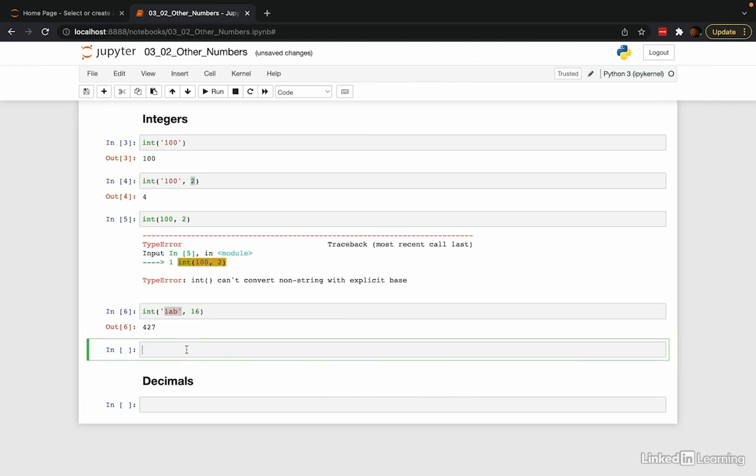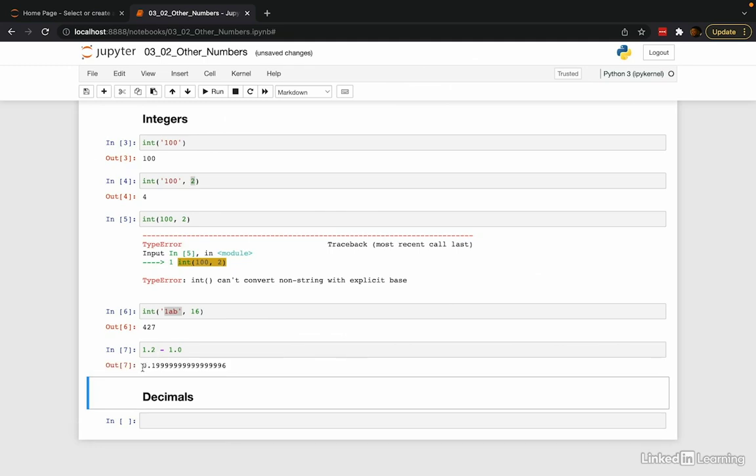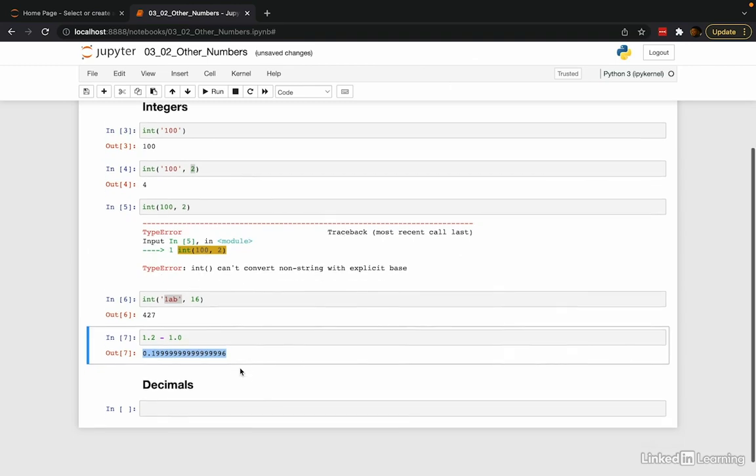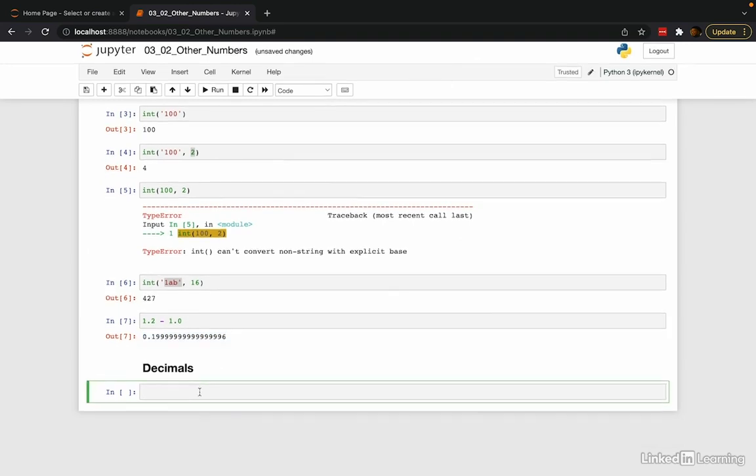And let's look at another totally different number class in Python that solves some of the problems we saw with floats in the last video. Remember, while floats are great at what they do, they have what's called a floating point error. And we saw this with 1.2 minus 1.0, we get something that's definitely not 0.2. And for some applications, these floating point errors can be annoying or even create unacceptable risks, like when you're working with money. And in these cases, Python has the decimal module.